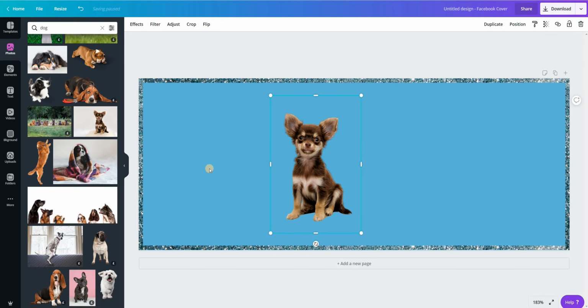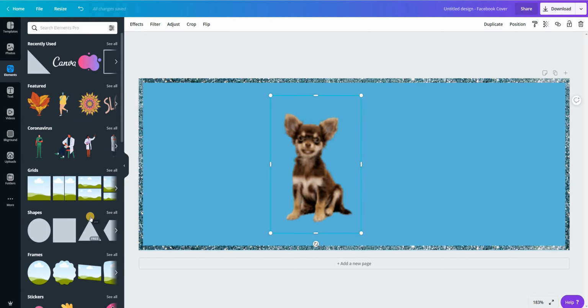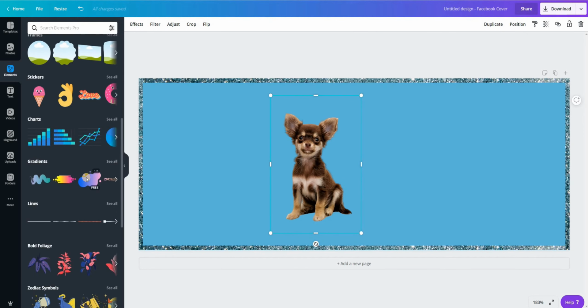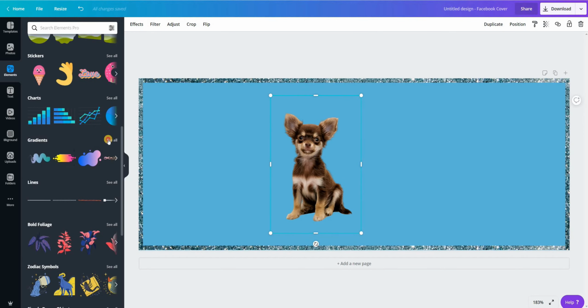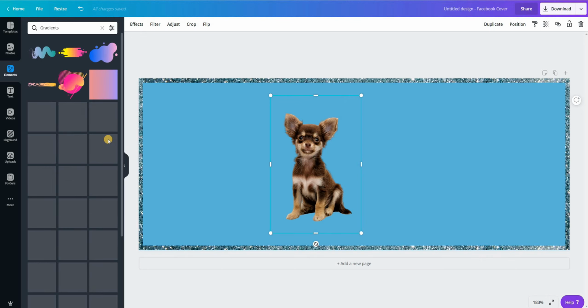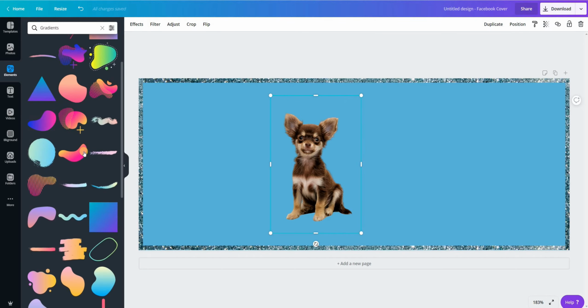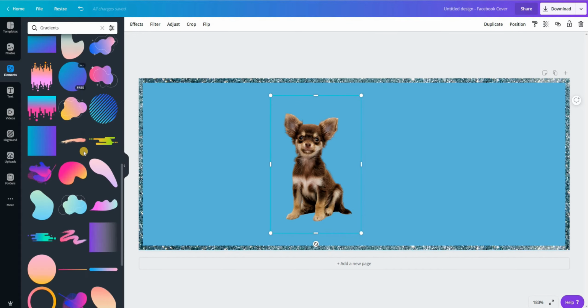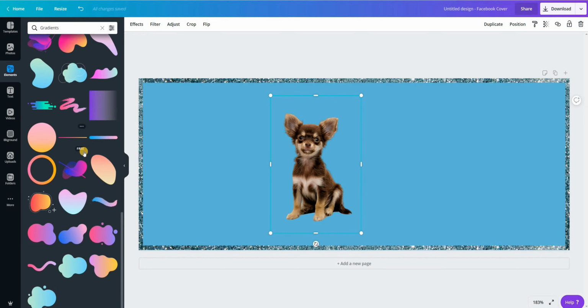But I think he needs a bit more of something to help him stand out. So I'm going to hop back over to elements. And I'm going to scroll down to gradients. And then I'm going to find a nice sort of gradient shape to go behind him. I quite like this one, so I think I'll have that one.